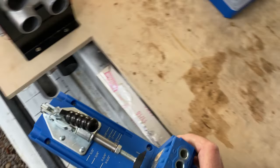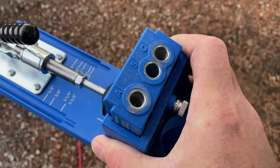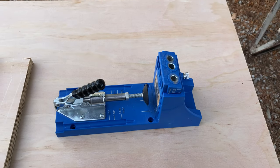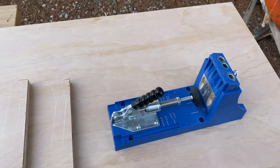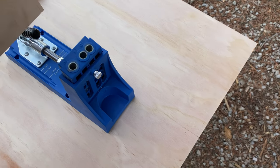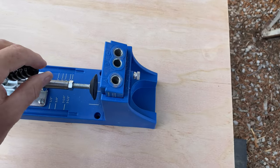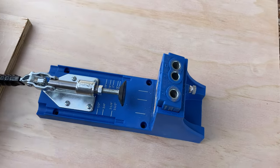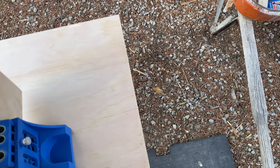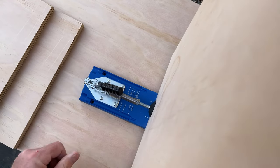And it's really nice because I'll show you. Simply put it right here. I have it set for 3/4 inch wood. Let's say I want a couple of pocket holes in this thing. Come in here and slide this down. Doing this with one hand. Obviously, take this back. Slides in like that. And then you lock it in like that.